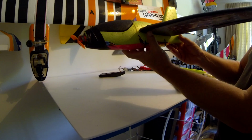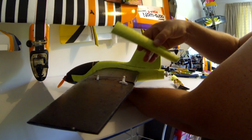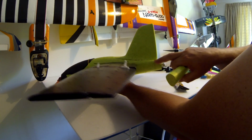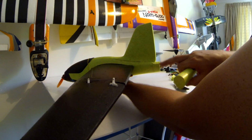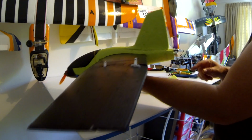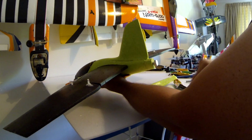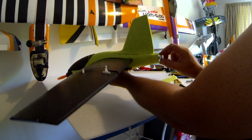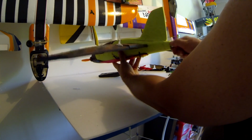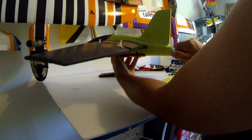To get the CG, I actually had to take a little bit of the tail I'd cut off, about 1 inch, and I just extended what I'd previously cut to give me a little bit of extra length. Then I took the bolt, which you get free with the kit, made a hole with a soldering iron and screwed the bolt in. What is good about that is it's actually handy to adjust your CG with. Little turn of that.